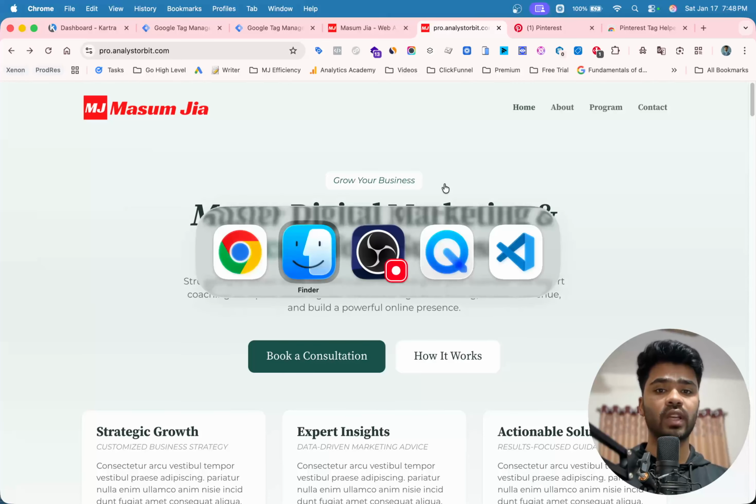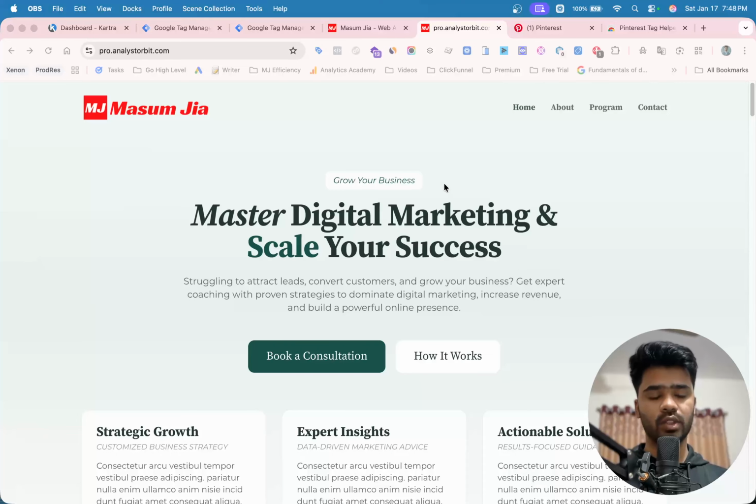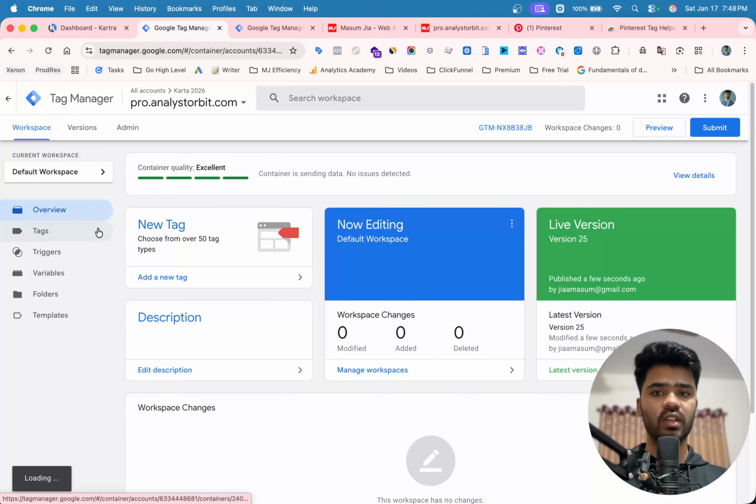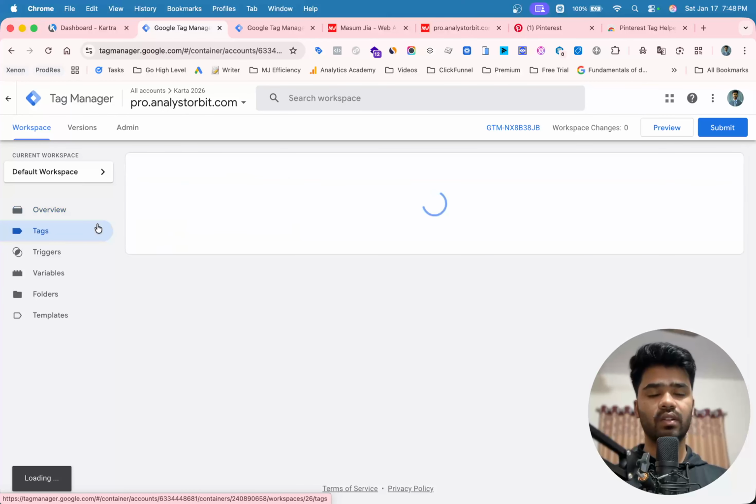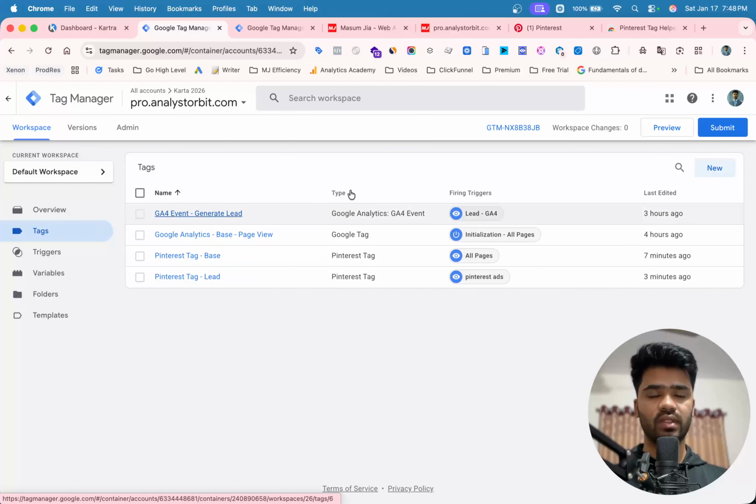So we want to set up our conversion tracking for Pinterest conversion API on our Kartra pages. I already have connected my Kartra pages with GTM so that we can manage everything centrally from here. We already integrated our Pinterest pixel and conversion with our Kartra pages, so you can see that. Check out our earlier video to get those guidelines. Now let's head to the next part.